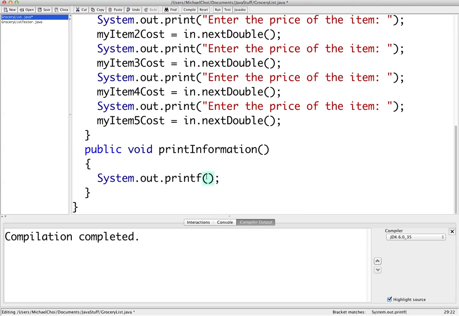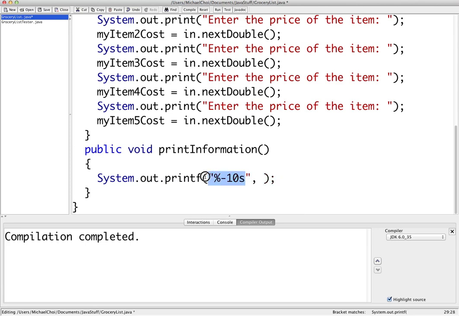And Mr. Elliott wanted us to be using the printf method, and the way I remember printf is I always think of whatever the percent symbol is as a variable. So this, what I'm highlighting right now, acts as a variable, and what it's actually going to be is whatever I put in the next argument.